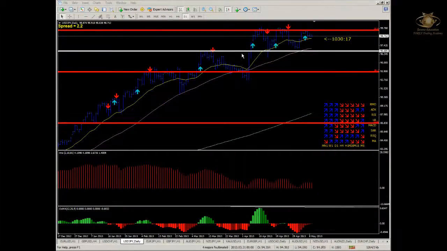US dollar Japanese yen is the last pair on the 4 majors, and you can see on the daily price has failed to break a major monthly February retracement area in the shape of the 50% mark. Clear resistance since, what are we looking at here? Early April in particular. Third attempt, we've just come unstuck here just recently, and price has fallen back, but very indecisive near term.